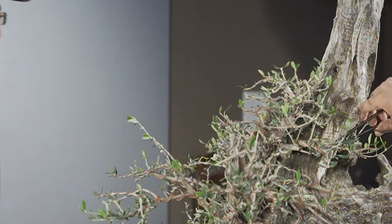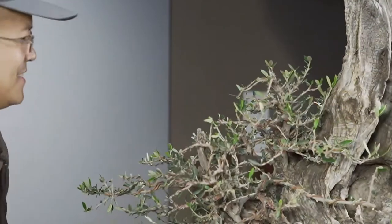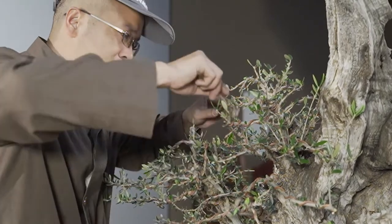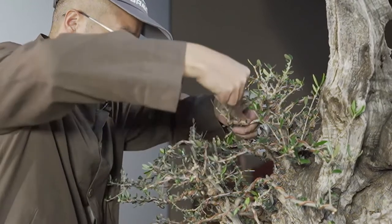Almost done. We almost get to the top. Almost there. It's a good thing that we defoliate so we can have a better view of what's going on. Well, Vince, if you want to tell them, I don't know.